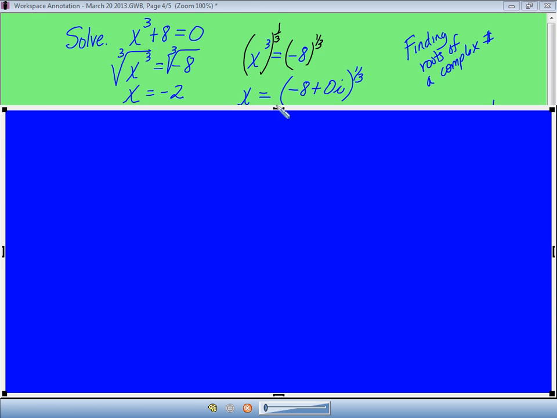So if you solved it by normal algebra, most of you would subtract 8 over and cube root both sides, which would produce an answer of negative 2. But there is another way you could get rid of the cube on the x. Instead of cube rooting it, you could take it to the 1/3rd power on both sides. Well, why would we want to think of it as taking it to a power? Well, in our case, it's so we can apply De Moivre's Theorem. We can actually take it to a power. That's an easy thing for us.